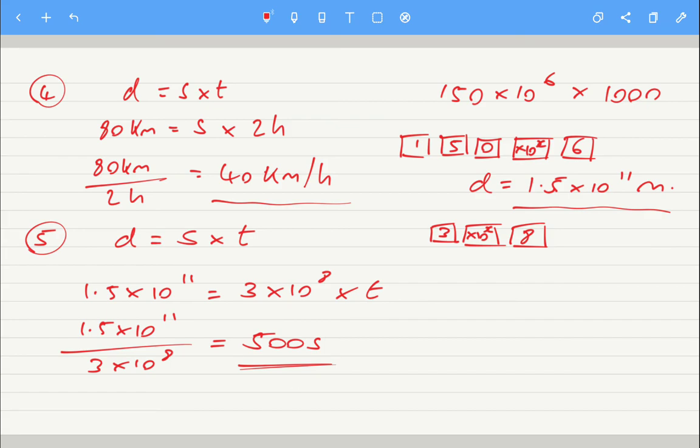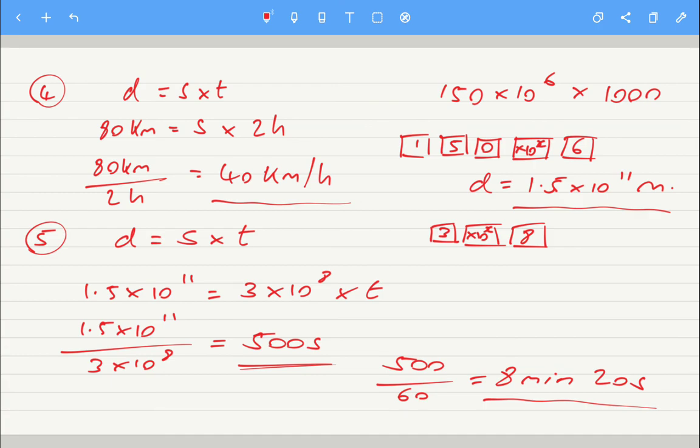So if we divide that by the amount of seconds in a minute, so it'd be 500 divided by 60, you will get 8.3 recurring, so that's 8 1/3 of a minute. So 8 minutes, and then 1/3 of a minute, so if you do 60 seconds times 1/3, or divided by 3, you get 8 minutes and 20 seconds.